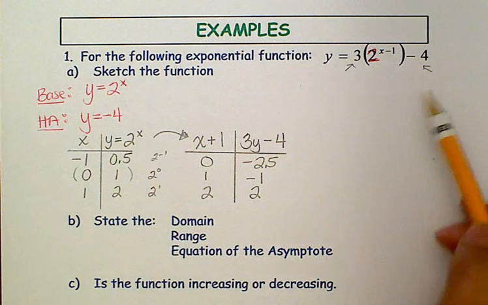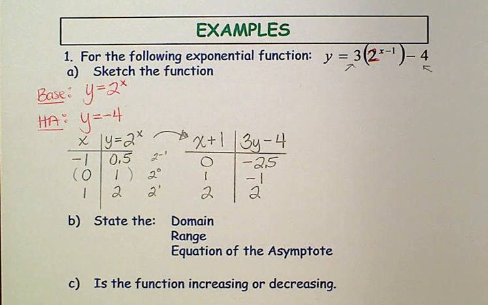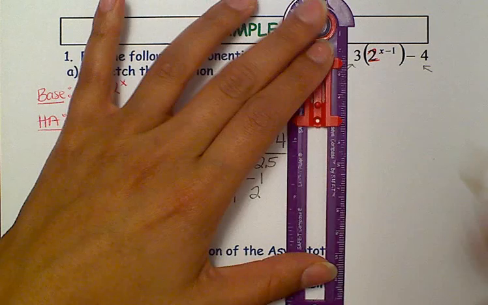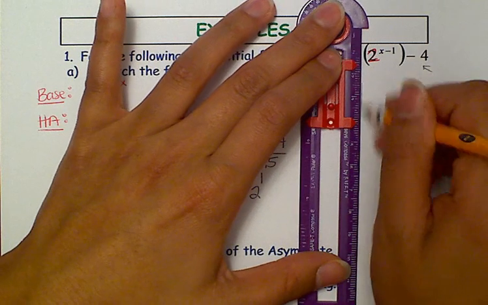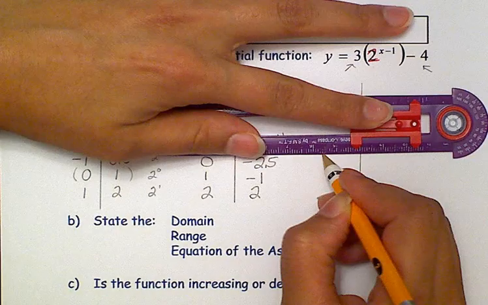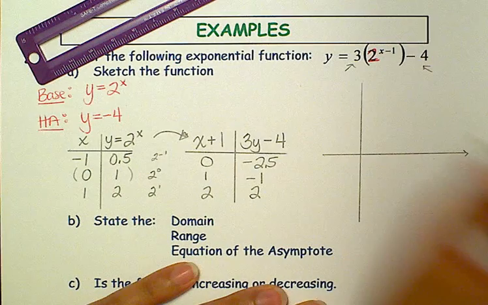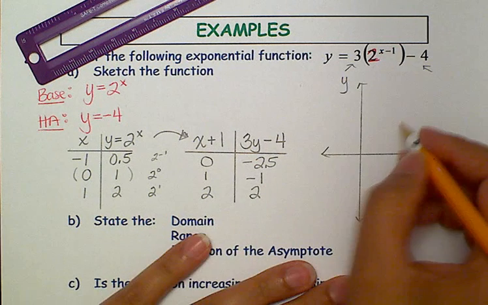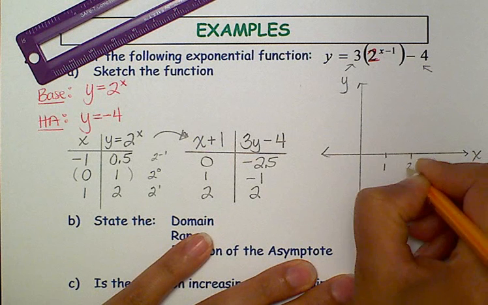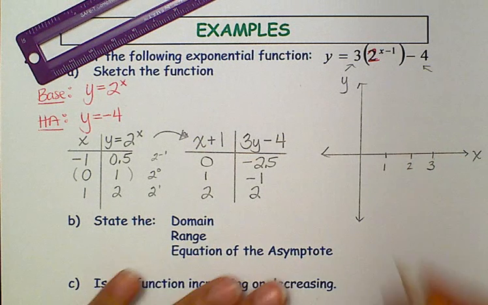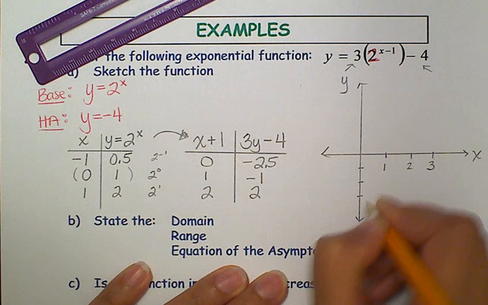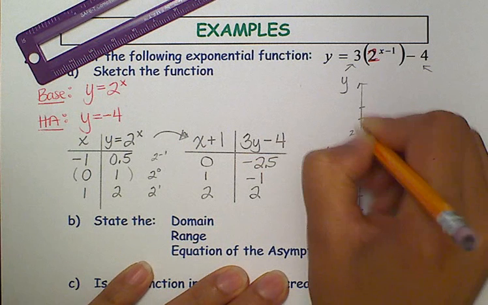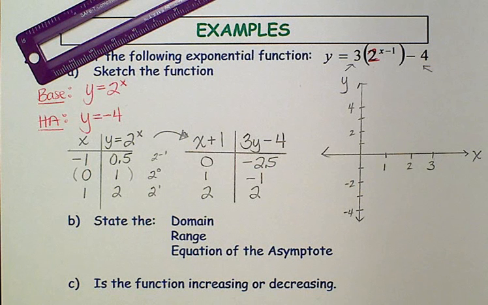So I have a horizontal asymptote at -4, which I need to make sure I have room for. And then I have all my values of y are greater than that. And my values of x are positive. So I'm going to set up my grid here. It's going to look something like this. So x and y. I'm going to extend the x values to about 3. And the y values, so -1, -2, -3, -4, and 1, 2, 3, 4. And that should be enough space for my entire graph.